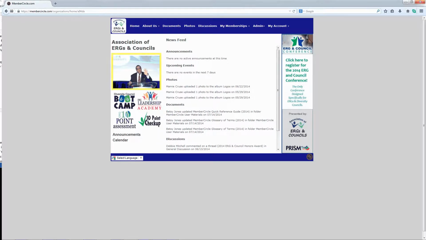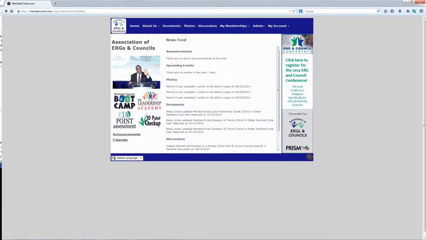Moving from left to right, you will see a rotating slide banner, homepage pictures, a newsfeed window that automatically updates whenever new content is added, and a sponsor link window that allows for external links. Below the homepage pictures, you will find two links labeled Announcements and Calendar. When clicked, the Announcements link will change the newsfeed window into a list of active announcements where site administrators can create, edit, or delete these announcements.